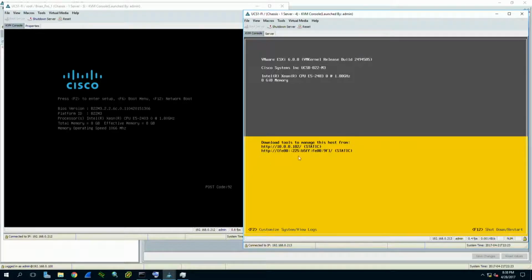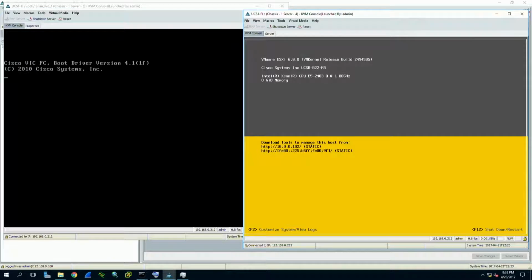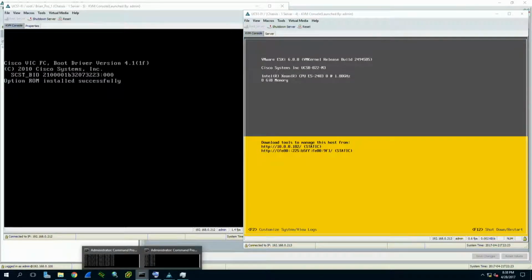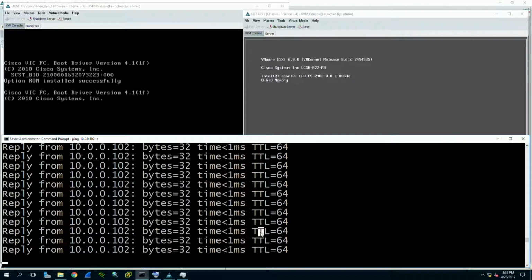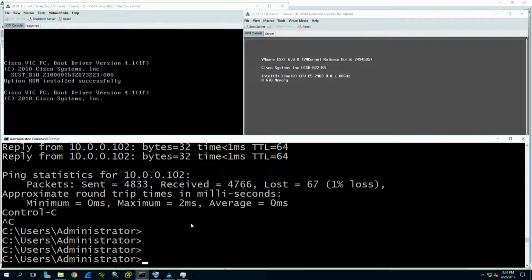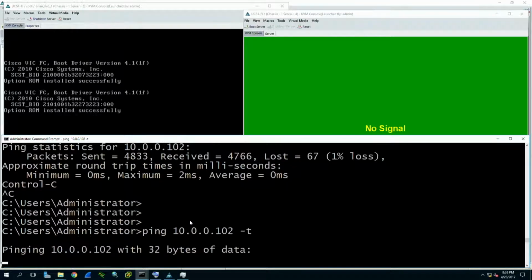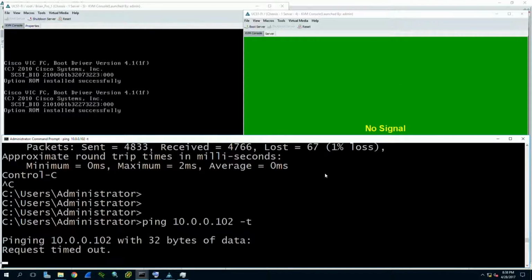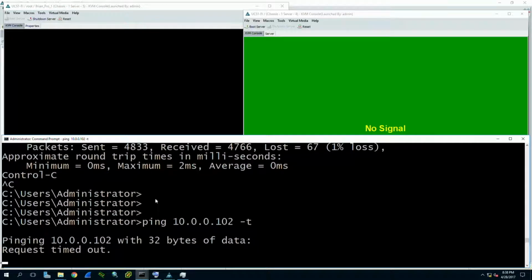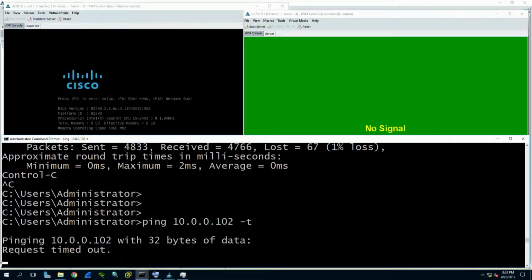So let's let this sit and then fully boot, and then we'll come back in a second here once the system is ready to actually send packets. And we should be able to see this from the IP connectivity point of view, whether we have connectivity to this address or not, the 10.0.0.102. Okay, right now it should be failing because notice now the server's rebooting. So we'll come back here in about 5 minutes once the servers are done fully booting.